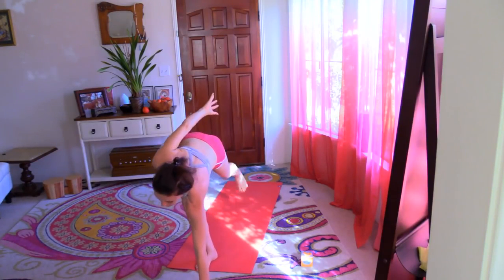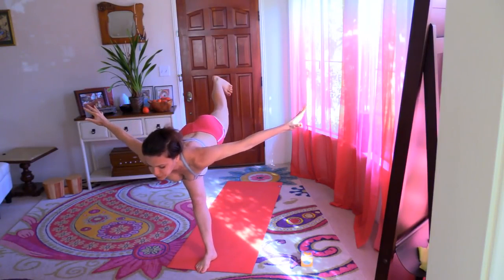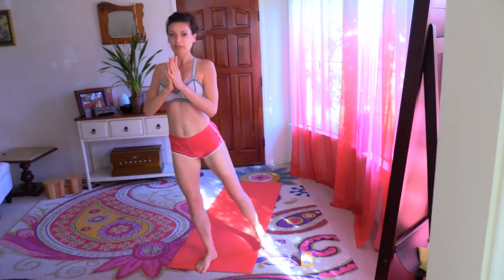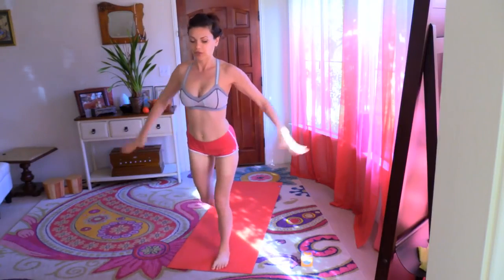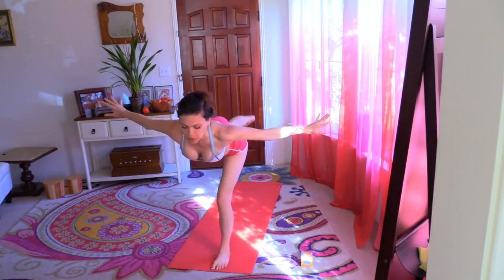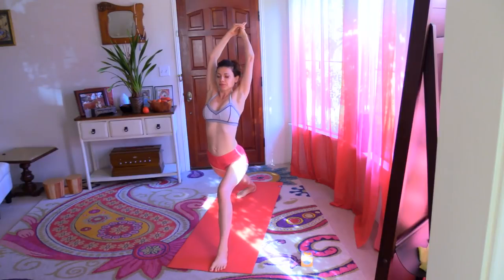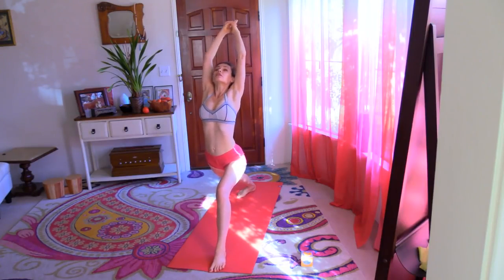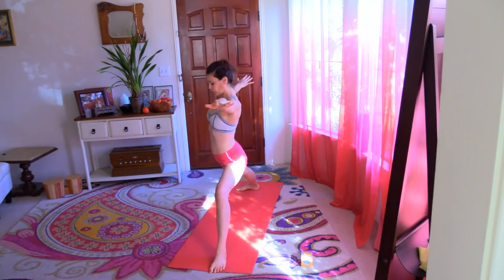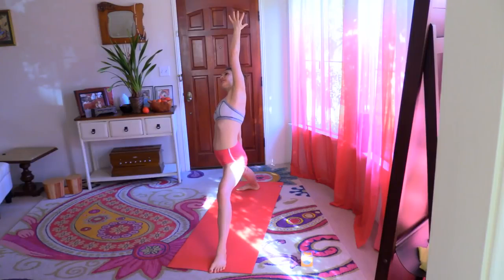Warrior Three, balancing. Balancing today, step it down, shifting, Superman Warrior Three. Warrior Two, Warrior One, sorry. Virabhadrasana Two, Warrior Two. Reverse it, right hand down the right leg. Straighten the leg.